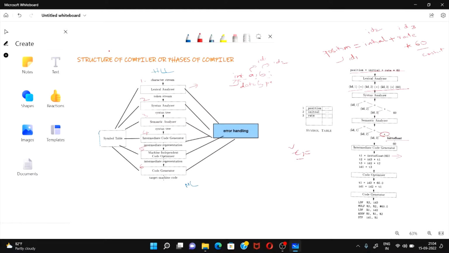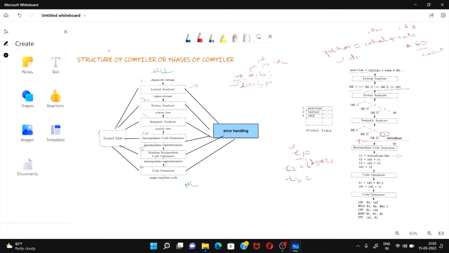Now you can see this constant value is available in the T1 variable. So simply we can say T2 equals identifier 3, which is going to be multiplied with the temporary variable T1. After that, this entire result will be available at T2. Again, we can take the identifier 2, and we are going to add it to T2, and store it in another temporary variable T3.